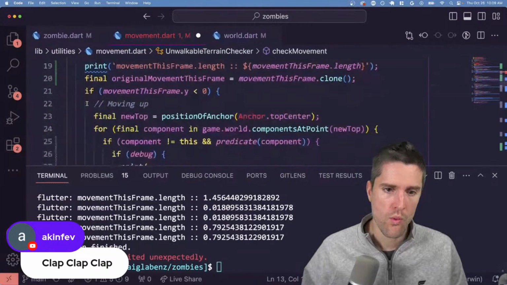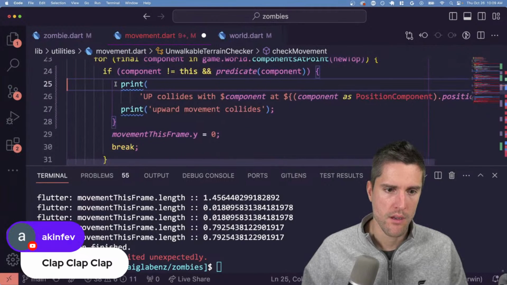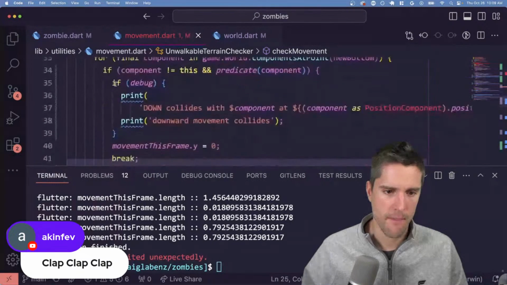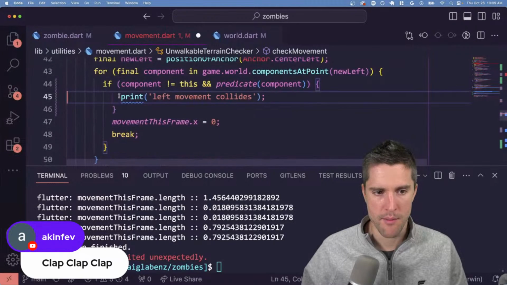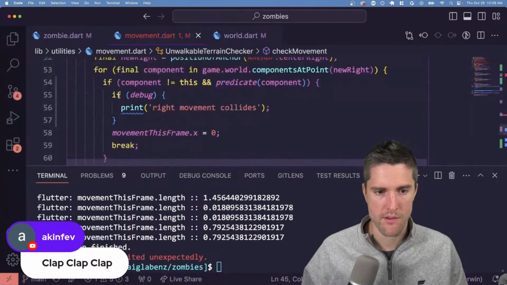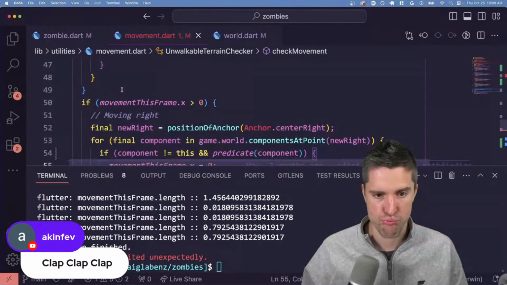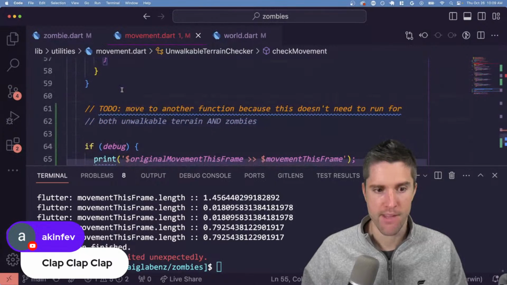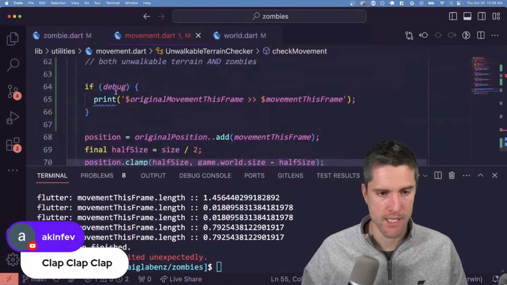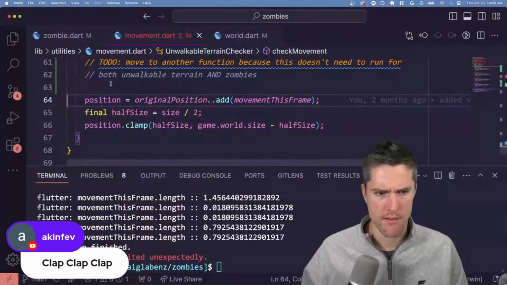So, I can probably get rid of a bunch of these print statements. It's really funny. Last night, I also wasted time having the zombies collide with themselves. And I told myself I wasn't going to do that this morning. And then I did. And then I totally did. That's just between us. Don't tell anyone I said that.